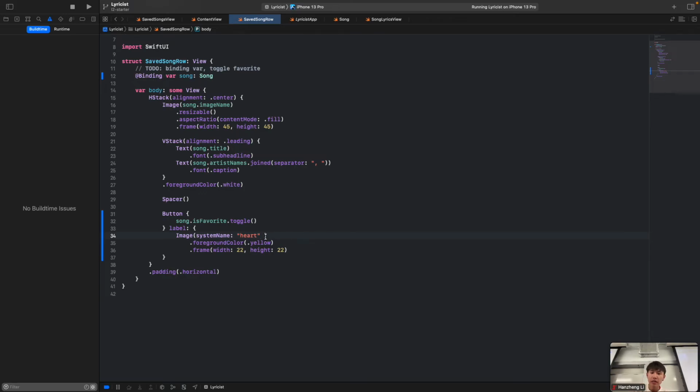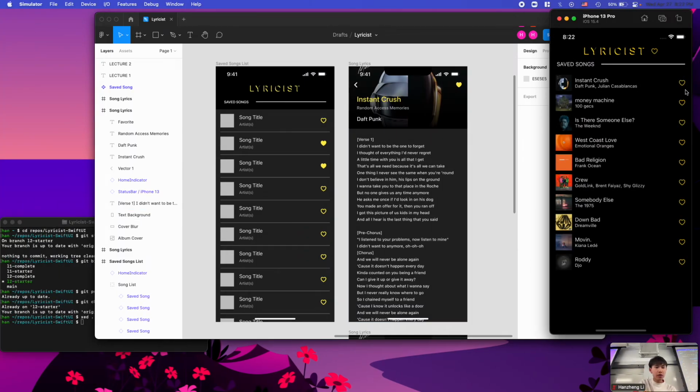Well, what we do is, once again, a ternary operator, and we're going to use the condition of whether the song is a favorite, right? Song.isFavorite, open the operator. If it's favorited, we want to fill the heart, and then if it's not favorited, we just say heart. Let's run that again. So now when I click on this, it's going to change colors.